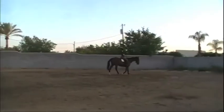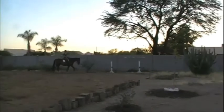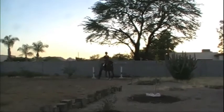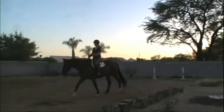So that's a little bit more of what you need to do here with this horse, though this is looking much better as we're going, and I applaud your patience that you're taking here, of just patiently taking the time. In my view and in the classical view, you should never get out of the walk if the horse isn't relaxed and stretching through the top line in the walk.